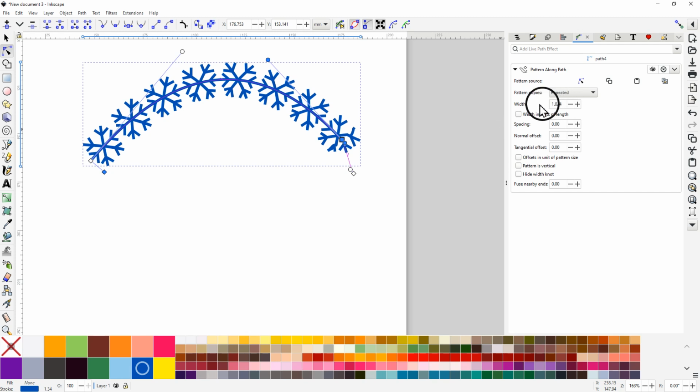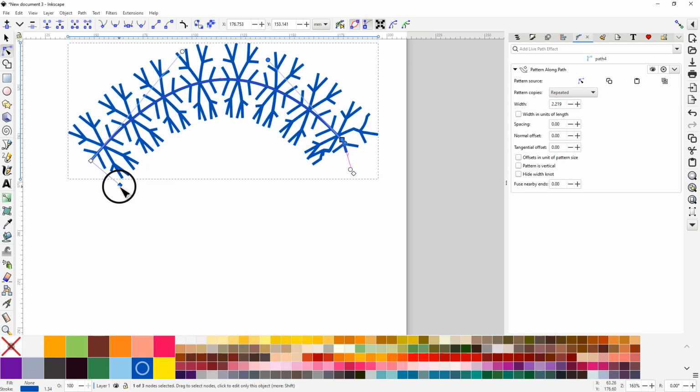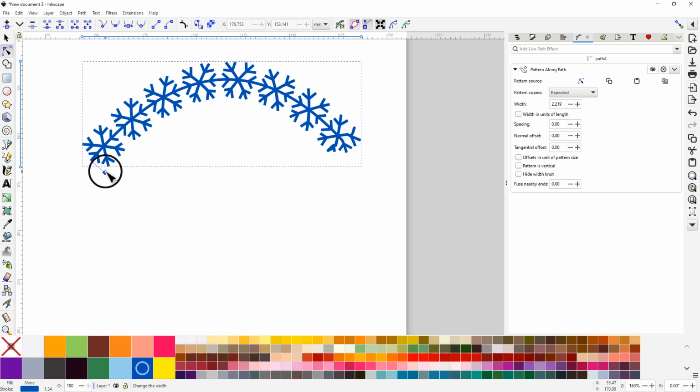So there you can see in the width we can change a value, and this value will change as I am moving that node. I'm not sure if there are any other nodes available for adjusting. No, I don't think so. So we can only go horizontal or only vertical, because the rest has to do with the spacing, I guess.